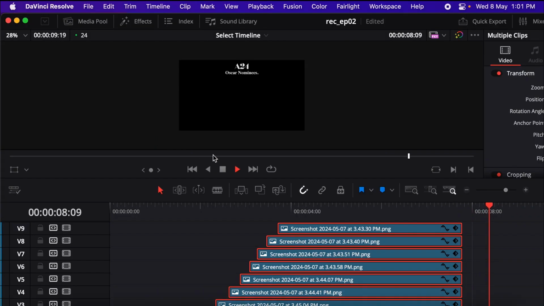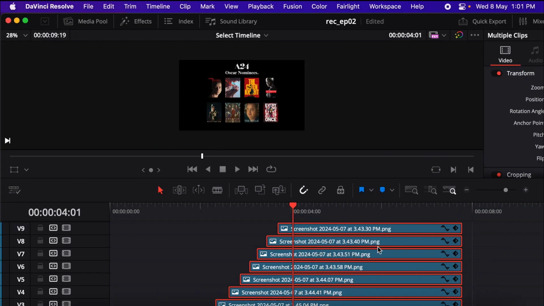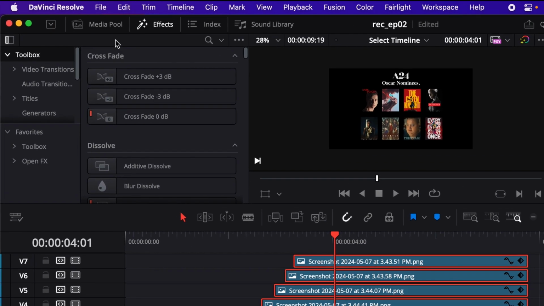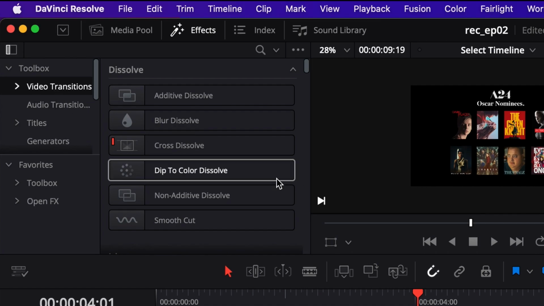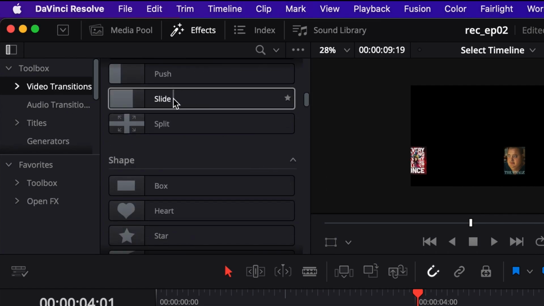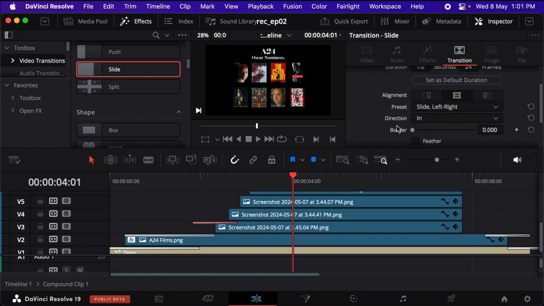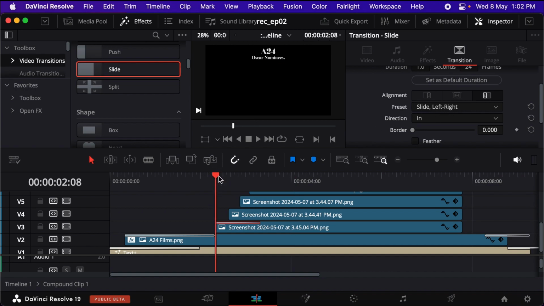In order to create this fly-in type of animation, we can do that pretty easily, just like our text and logo. You have to go to effects, click on video transitions. If we drag down, there will be this slide transition. We'll just drag it one by one. Now if you click on it, you'll see it is right in the middle of the edge. You can do the left side of the edge, the middle of the edge, and the right side of the edge. I recommend the right side of the edge, and then in the preset it is left to right, so the push will come from left to right.